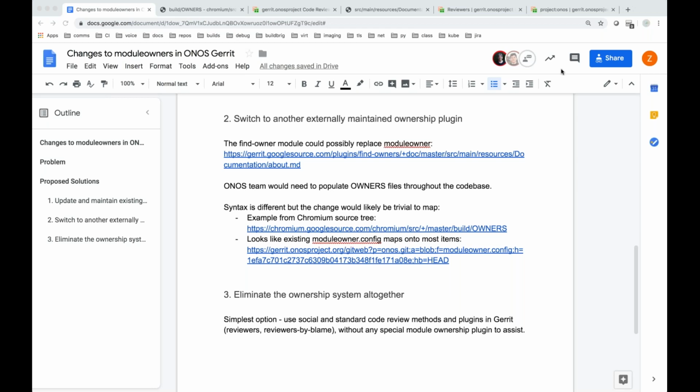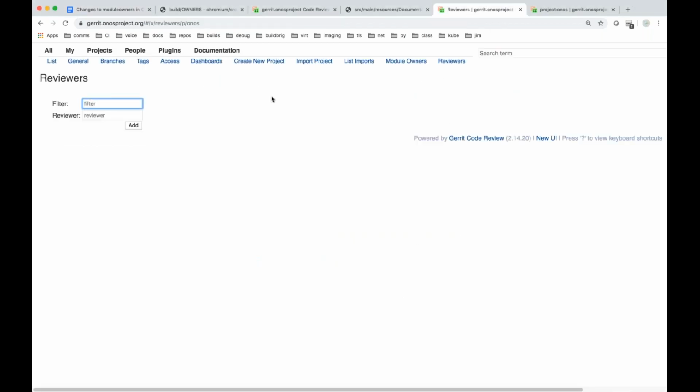It's possible. One of the things we had to do in CORD was there's a reviewers section on the project where you can set a regex that's a file path, and we'll add that reviewer whenever the regex matches. So this might be a way to do what Brian was describing earlier, setting specific sections of the code to automatically get reviewers that isn't reviewers by blame.